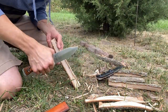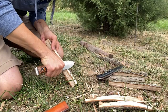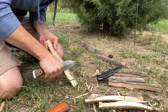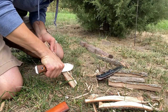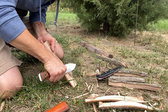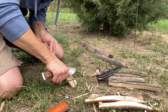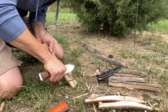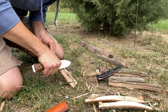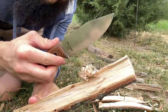DeEvolution Yupik 25. Try to do some feathers with it. Takes a little getting used to this knife just because it's that full convex grind, but once you get used to it, it makes really fine little feathers. The main thing is this knife wants to bite and dig in, so you just have to get used to that edge and know that it wants to go on you. That's some fine little feathers with the Yupik 25.